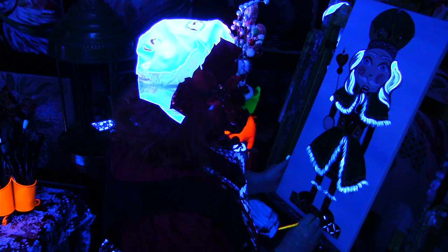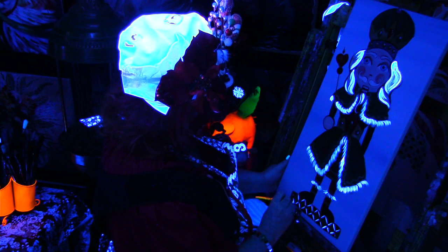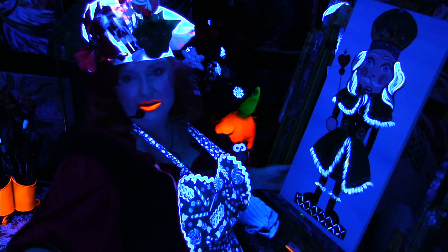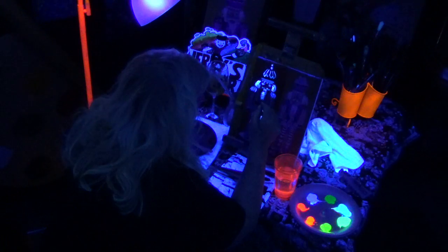Interesting thing about the black light paint is it's very translucent. This is why we paint the painting first. The painting's got to be painted first. This is sort of like frosting on top. It is exactly like frosting on top. If they have a painting party place in your area that does this, I wholly recommend it. But seriously, it's really easy to do this conversion in your home. Once you have some black light setups in there, it's a lot of fun.